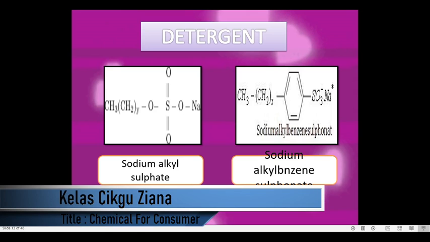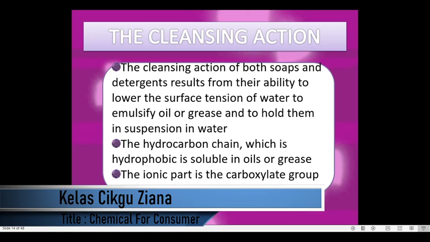Tapi kalau detergent, they have a sulfonate, S ataupun benzene ring. This is the benzene ring. So that is a different structure of detergent. Okay, nanti kita akan belajar apakah beza the effectiveness of the cleansing action between soap and detergent. But before that, we will learn the cleansing action.